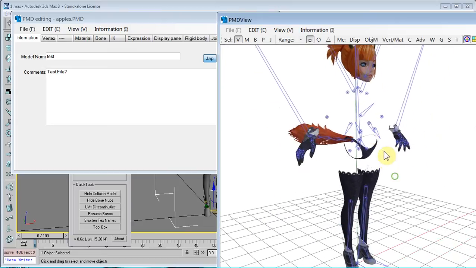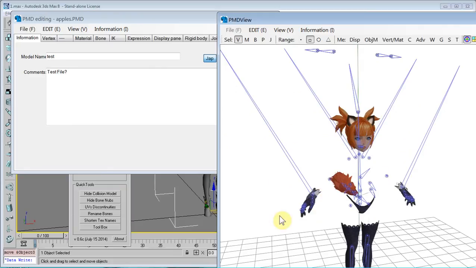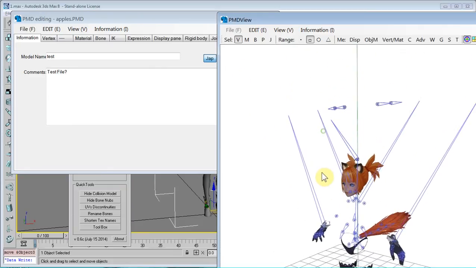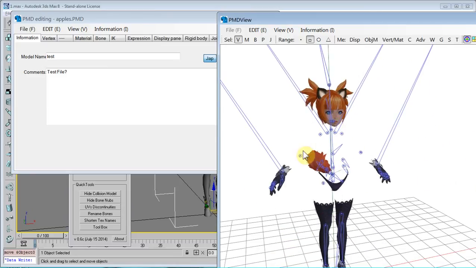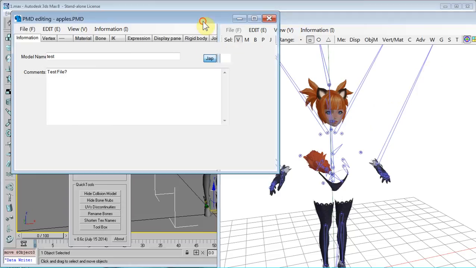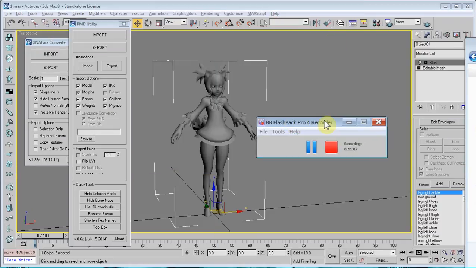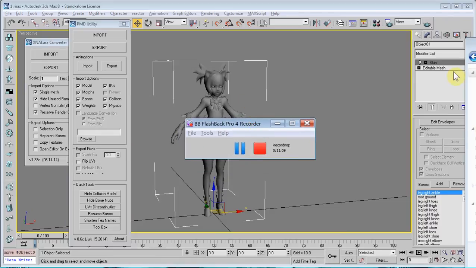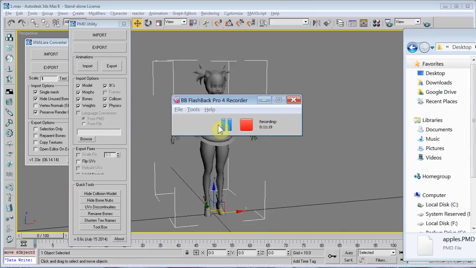I don't know much about the editor here, but anyway, we can see some of the issues that were apparent in the beginning: the model having a transparency issue and this ghost of a skeleton up here. Now I'll touch base on that later on. I'm just going to go grab a bite, and then actually I'll just make a new video. But this is the baseline conversion, and then I'll get into, let's say, more technical stuff and workarounds after I go eat something. All right. Talk to you guys later.